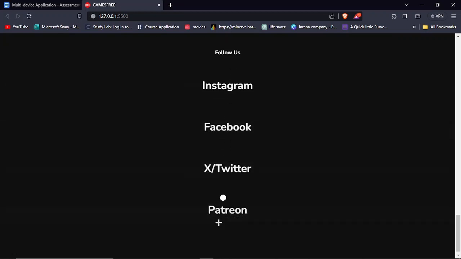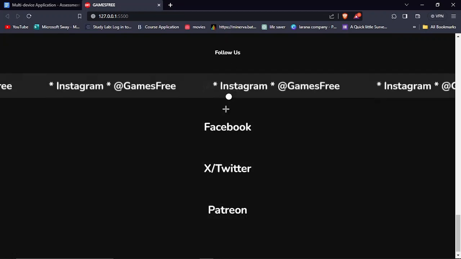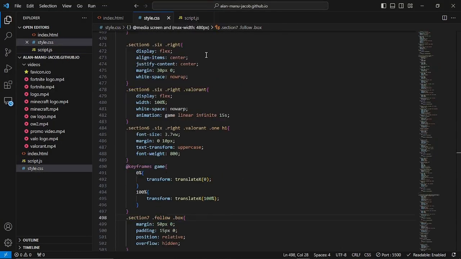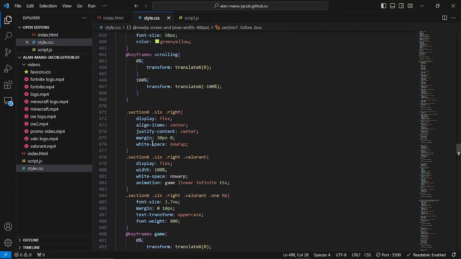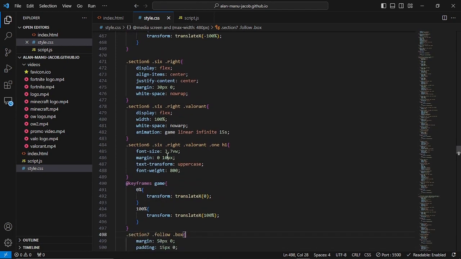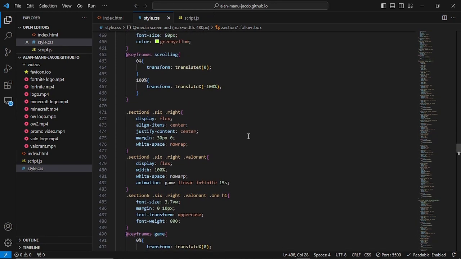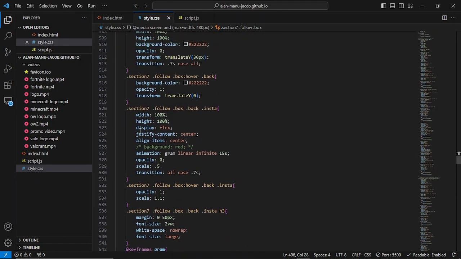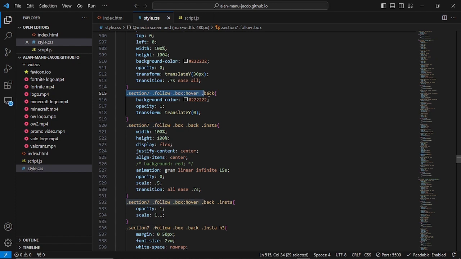This is done by the CSS of my website, which is this part, as you can see, hover, right, Valorant section. This is the wrong section. Sorry, it's this here. As you can see, section 7 box hover.